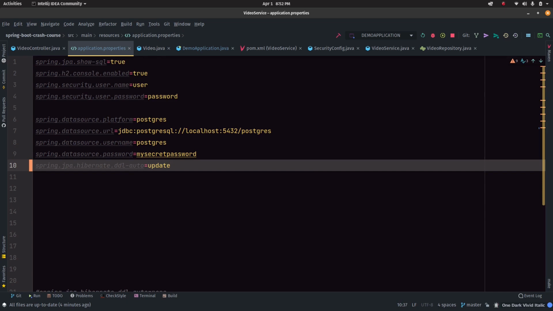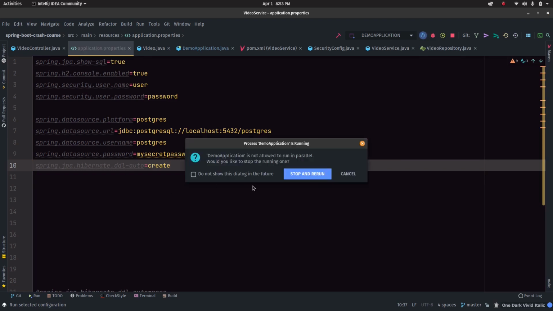Just to recap, if you do none, then when you start your service, Spring Boot is not going to create a schema for you, right? It's because we are saying we don't want DDL auto creation, so we are telling Hibernate, don't create a schema for us, right? When we have a create value here, we are telling Hibernate to create a schema for us, right? So let's have create here, and let's see what happens.